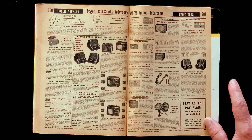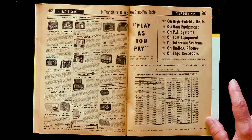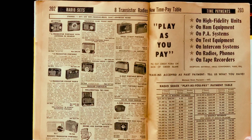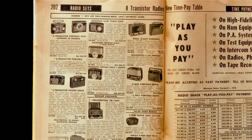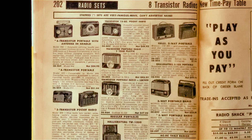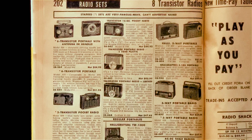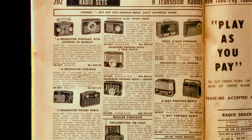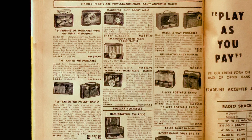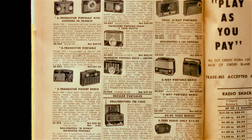And here are some actual radios. Let's see what they had in 1957. Transistor radios — quote, 'sets are very famous make, can't advertise name,' end quote. Well, the name they're not mentioning is Emerson. Here is something called a 13-ounce pocket radio — there's a catchy name. I don't recognize it. Model K544. Is it a DeWald? Because that's what the others nearby are. And on the right, some tube radios. On the left, a two-transistor pocket radio. That's an odd way to sell that radio. It's an Emerson 856, a hybrid radio with three sub-miniature tubes and two transistors — they're calling it a two-transistor like it's a toy or something.